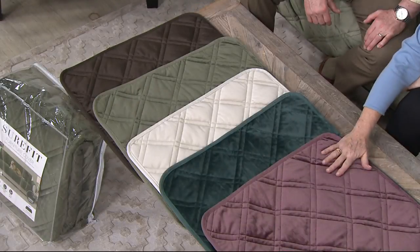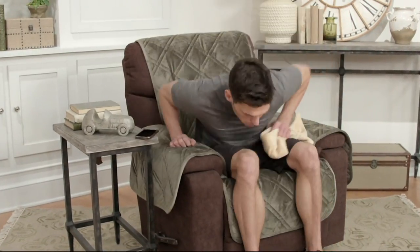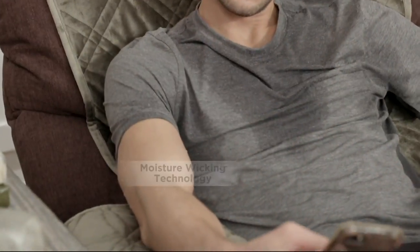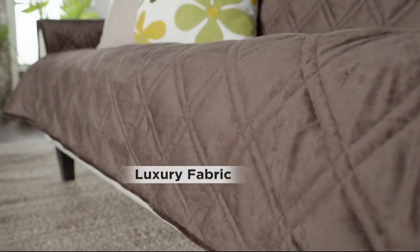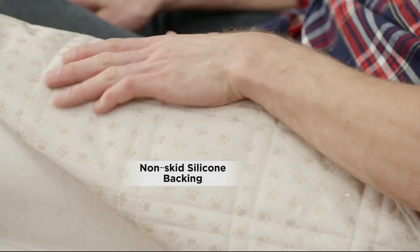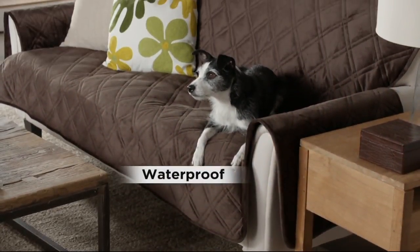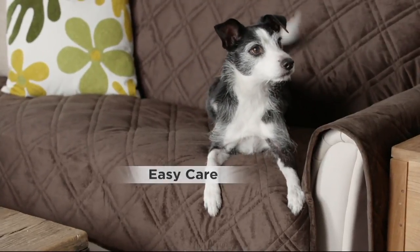But I want to show you what makes the fit so special. We've got a little video that'll show some of the features as well. We live in our furniture. You can sit there and rock away and this product is going to stay in place — it's not going to move around. It's got special tuck flaps, that gorgeous fabric on the face, so that's what I want to sit on. It's got this great lofty fill so it feels cushiony, and it's got non-slip silicone paw prints on the back which keep it from moving. Waterproof, easy care, and really life-proof.